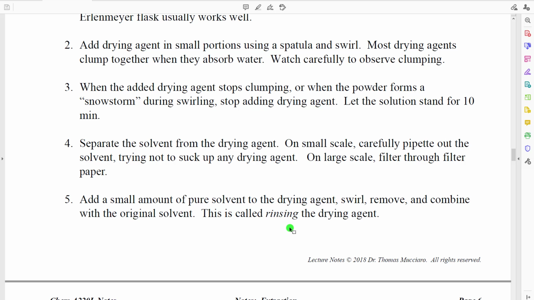In general, one rinse is probably enough, but it depends a little bit on how much liquid is left behind and especially how valuable the solute is. Just like with extraction, multiple rinses with small amounts of liquid will be more efficient and can give us much better results than just one rinse.